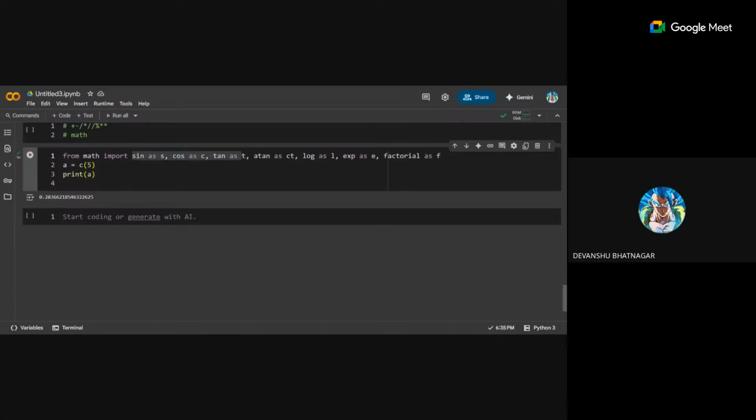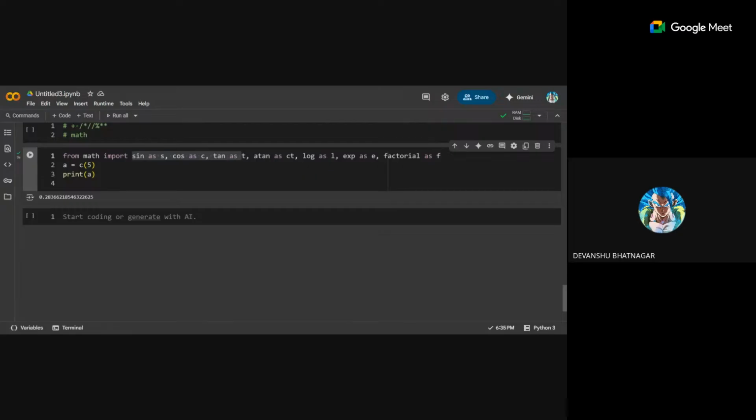I gave an example of a very famous library, which is math. When you will be learning machine learning in further courses, you will be using a lot of libraries like scikit-learn and matplotlib. There are a lot of libraries which we use for machine learning and different purposes. There are tons of libraries in Python. Python has a huge database of libraries, so you can discover the libraries as you go on.